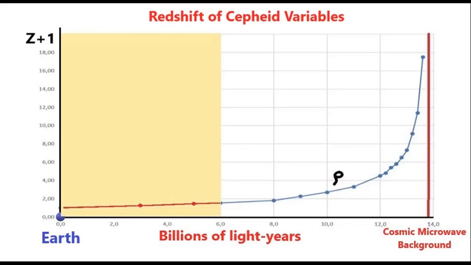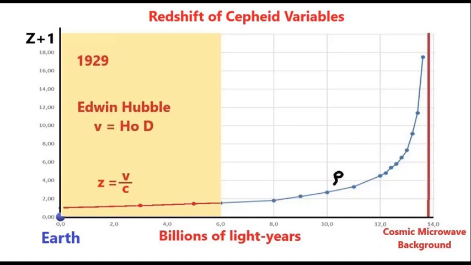With the light of standard candles, their distances to the Earth have been measured. At first, Cepheid variables were used for relatively short distances. In 1929, Edwin Hubble determined a linear variation of redshift with distance. He interpreted it as a Doppler effect, where the dimensionless number z is equal to the speed of the emitting body over the speed of light. And the redshift is z plus 1, as plotted here as rho.